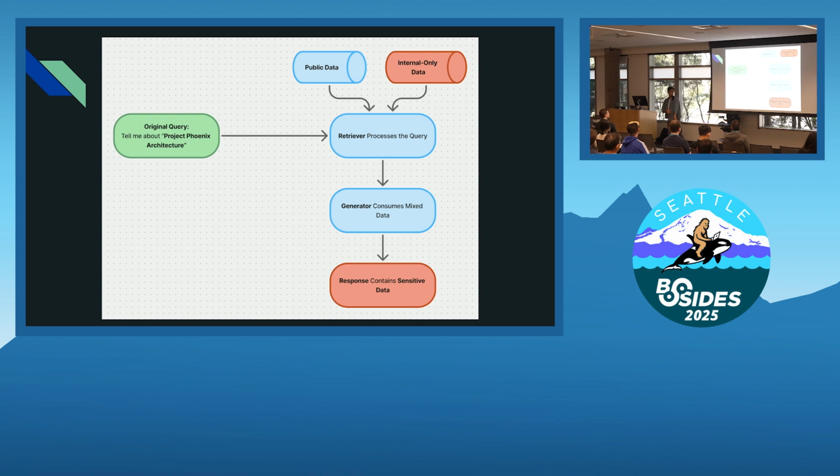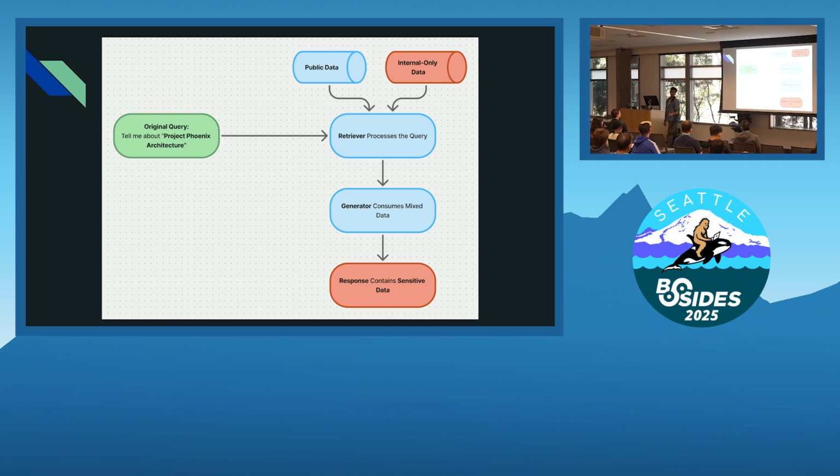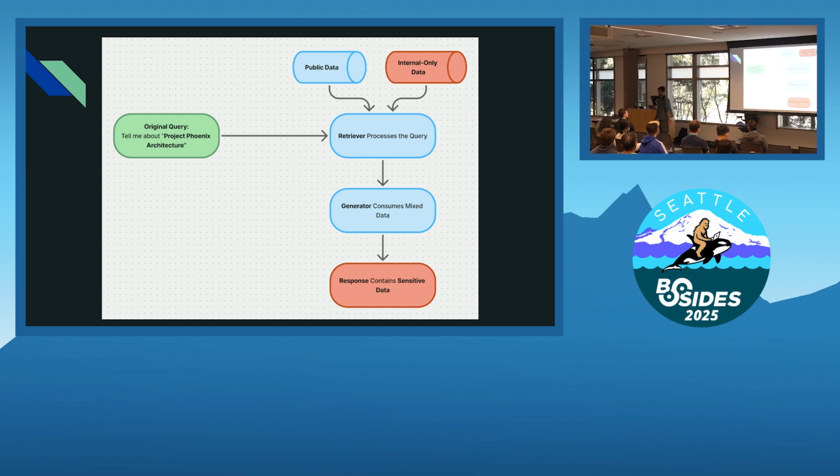Internal-only data should only be accessible for the admins or based on the business logic. If internal data is getting accessed by the retriever, that means there's a big access control issue, which combines with sensitive data exposure, right? So the response contains sensitive data. This is how over-retrieval works. Getting more than the usual data of what is asked. So ideally it should not respond with the internal data, but it's responding, right?